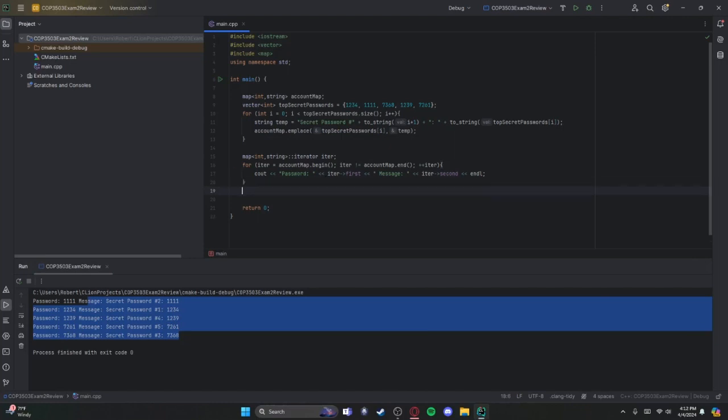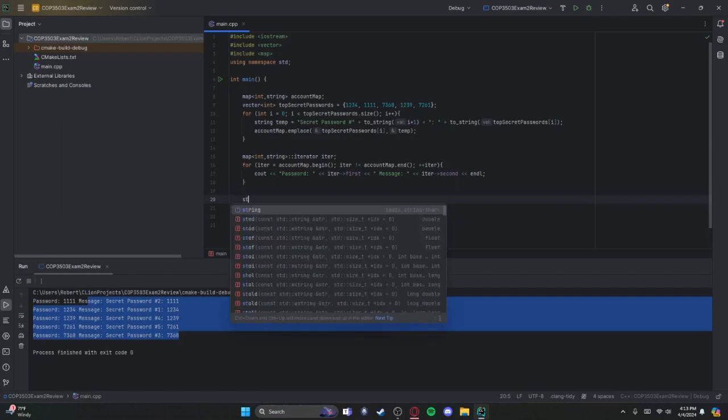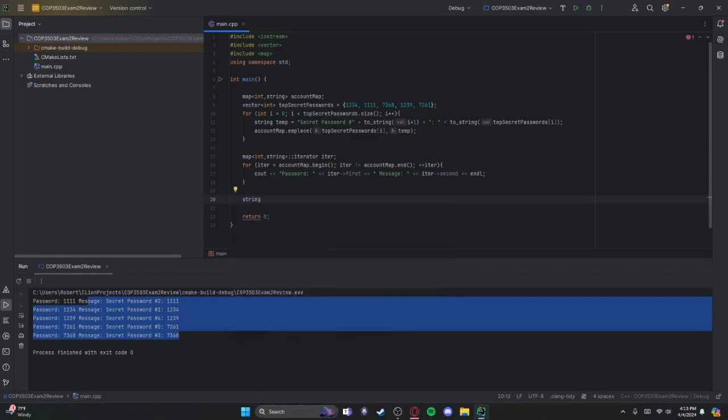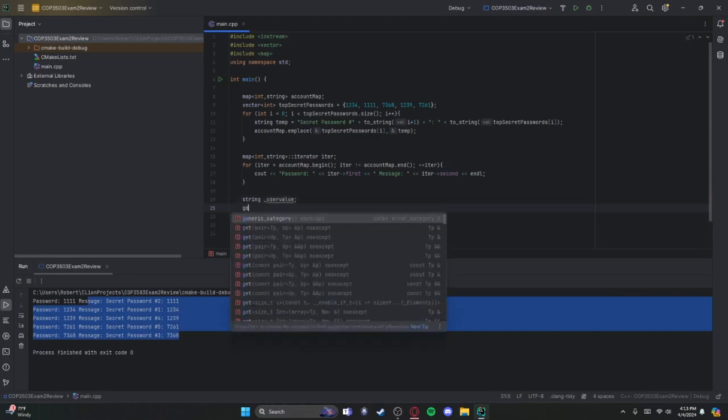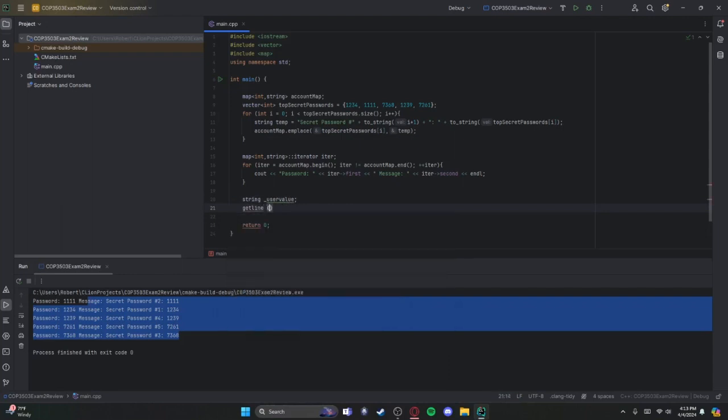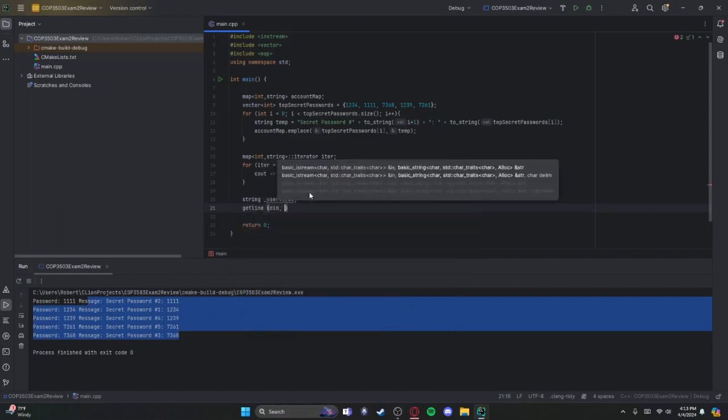Alright, so now we can do a little demo showing how maps, I guess, can protect data. So we're going to create a string, and we're going to call it user value. And then we're going to getline. So we're going to have our user type into the command line.